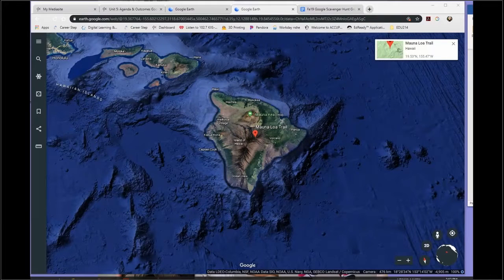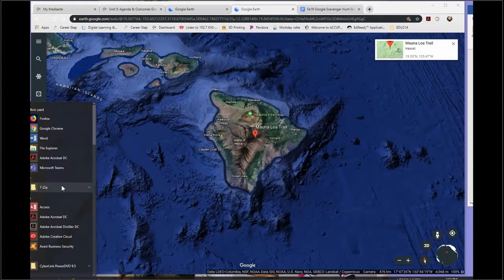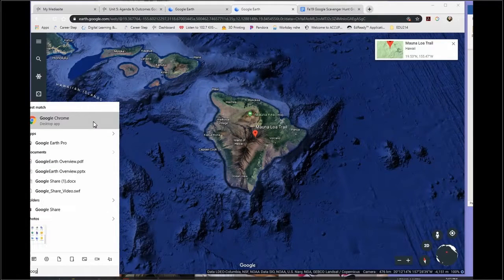Okay, I'm going to take you over to Google Earth Pro. The online Google Earth does not have a history tab, so I've really missed that. Let me go ahead and open up Google Earth Pro so you can look at both kinds. And this is something that you would have to download.